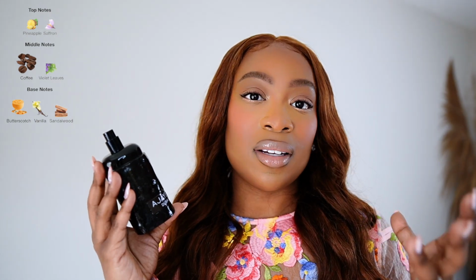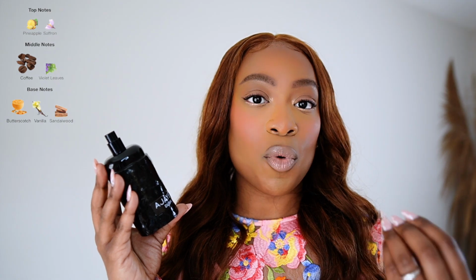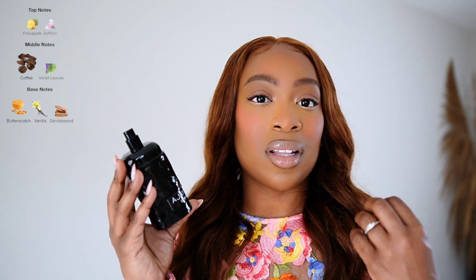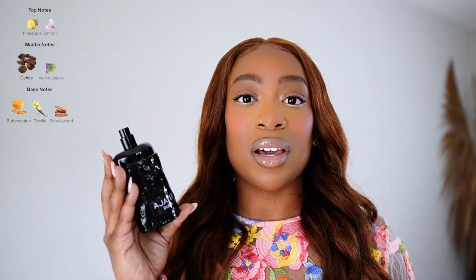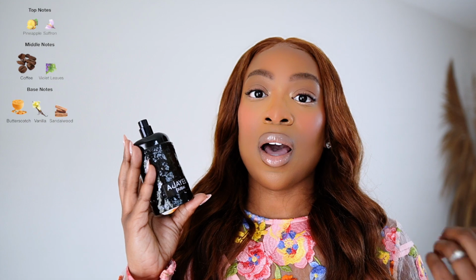And butterscotch is not sweet. It has this sticky quality to it, this caramelic type of quality to it. It also has this lactonic quality to it, but it's not overly sweet, and that's what I started to get. The coffee note for me is not very pronounced, although I will say the coffee note in here is more pronounced than Hamra Kawa. So if you're looking for a more coffee dominant note in your fragrance, I think this fragrance is a little bit more coffee forward, although it's still not super prominent to my nose.